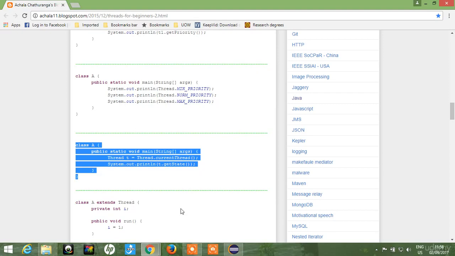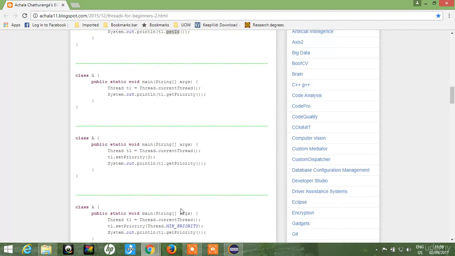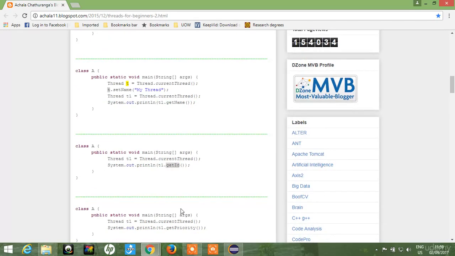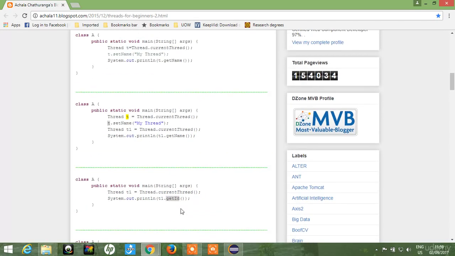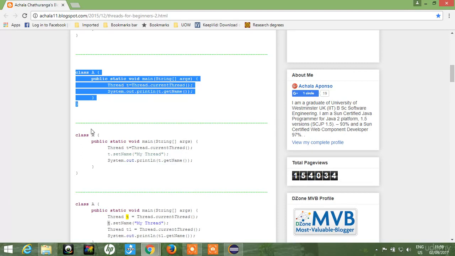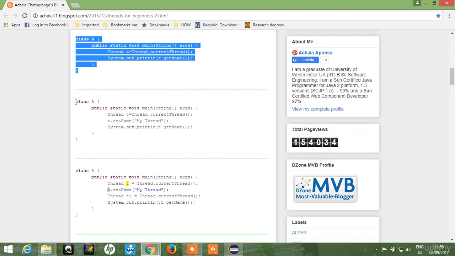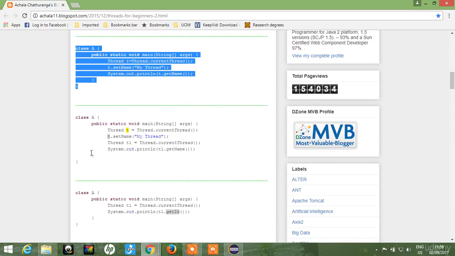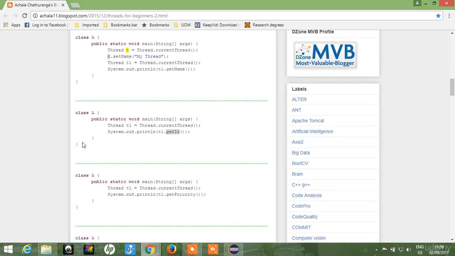So we discussed a few examples related to threads. Get the name. Here we set the name for threads, and again here we set the name and get the name.